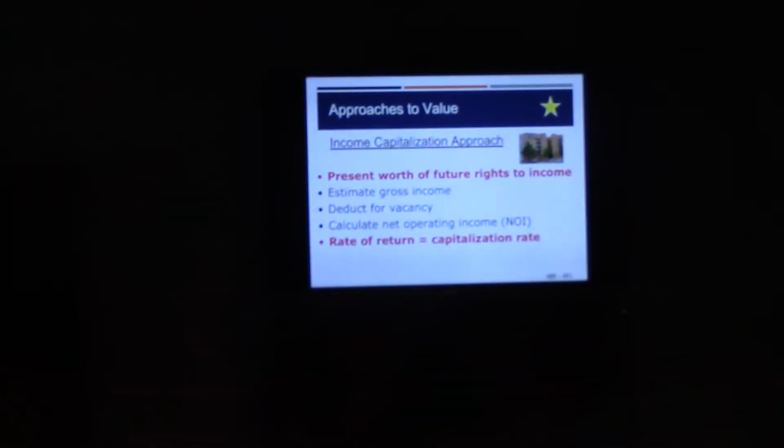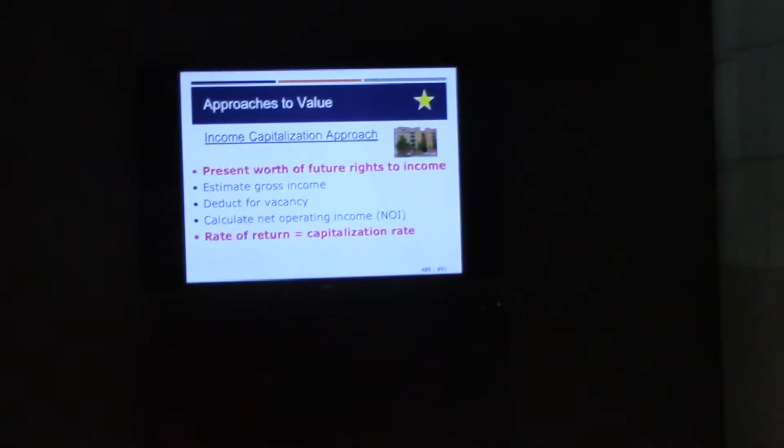We have to have a way of determining depreciation. Age life method, market abstraction method, which you can't understand, and then the breakdown method, which is vocabulary too. All of that under the cost approach plus the one math problem. You feel good about that? Two potential points on the exam right there. And then finally, the income capitalization method. Everything you need for test purposes we talked about on Friday doing the math.